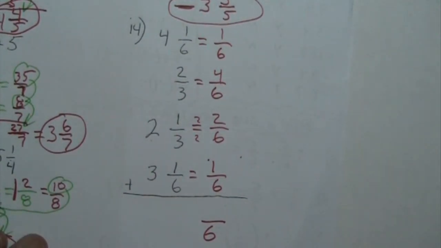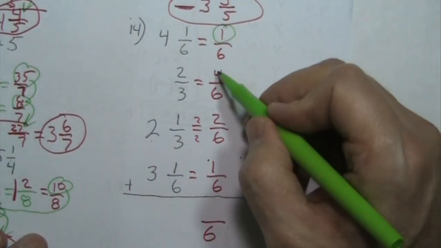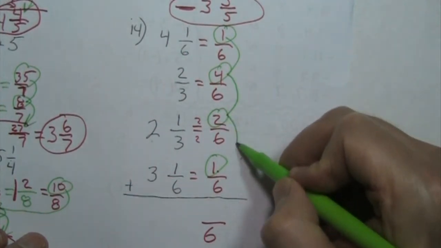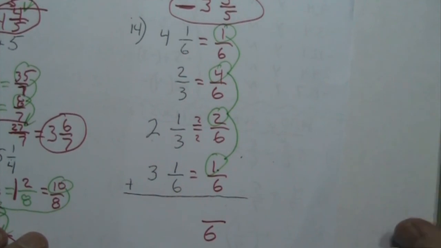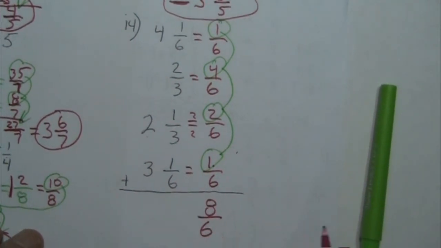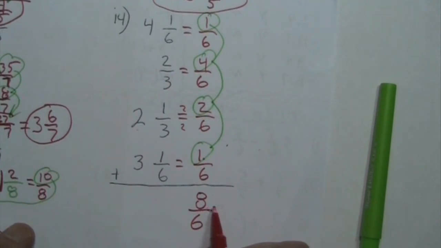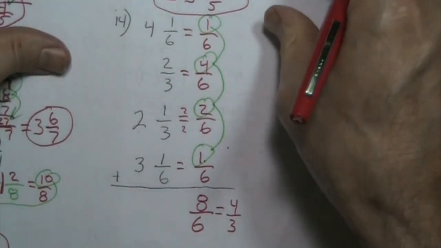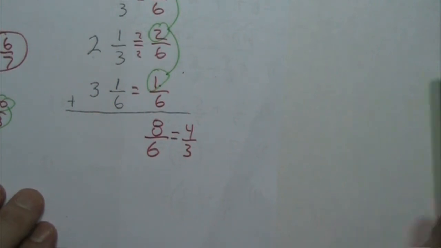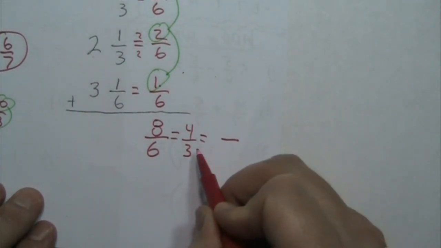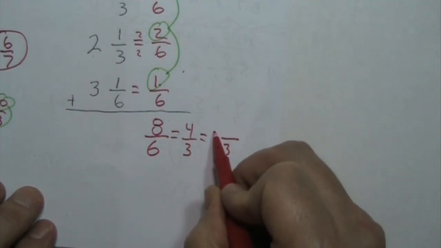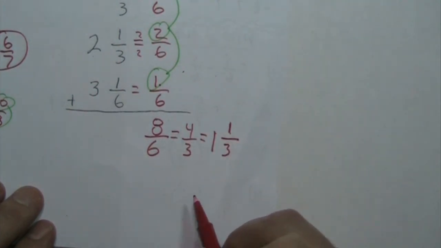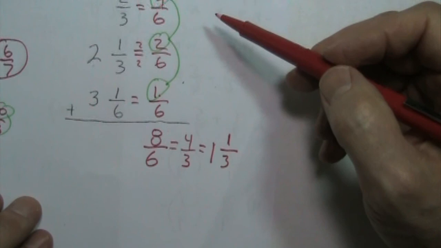And you could do it faster, easier ways if you're good at it. So I'll just add them all up. Let's see, I have a 1, 4, 2, and a 1. So that makes 5, 6, 7, 8. 8/6. Hey, wait a minute, that can be reduced. I know that 2 goes into both of these. That's 4/3. And I know that can be reduced, because 3 will go into 4 one time with 1 left over. 3 times 1 plus 1. That makes 4/3. Okay, so I have 1 and 1/3. The fraction's all added together.